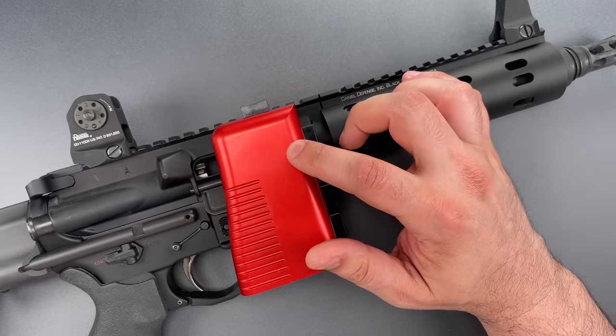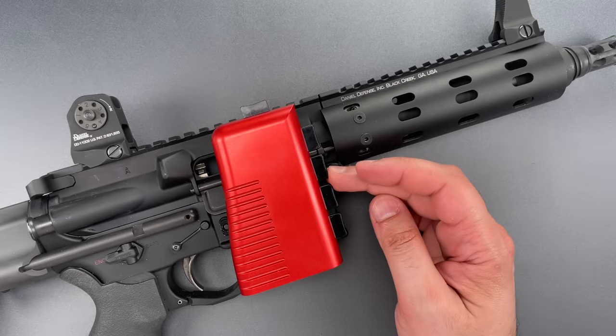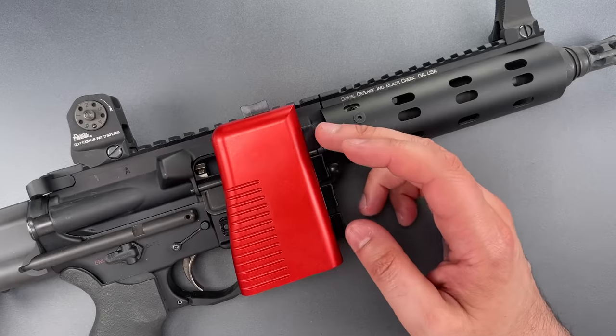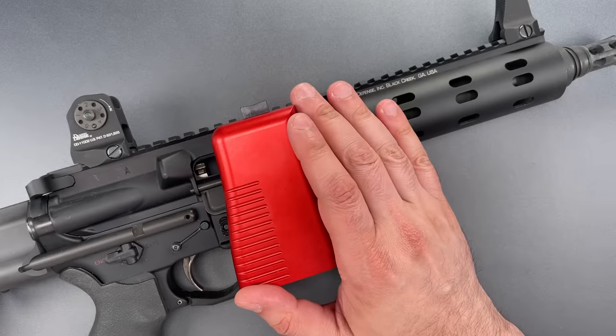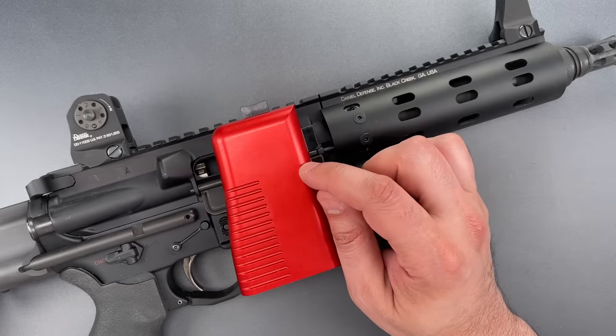That's the end of the good news. The bad news is that the user-selected code must have two buttons depressed and two buttons released. That means there are six possible combinations, and it would take less than 30 seconds to try them all. You can increase the number of possible combinations to 15 if you purchase additional plastic parts from the company, though frankly, at the $149 price point, they should already be included.